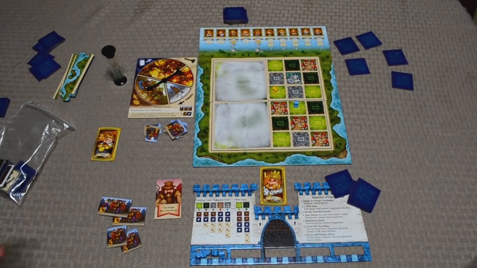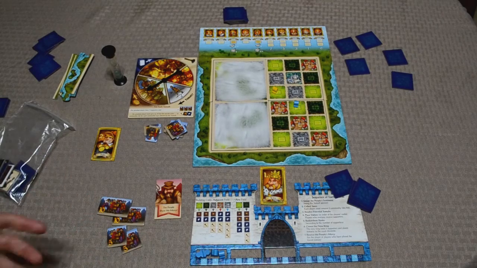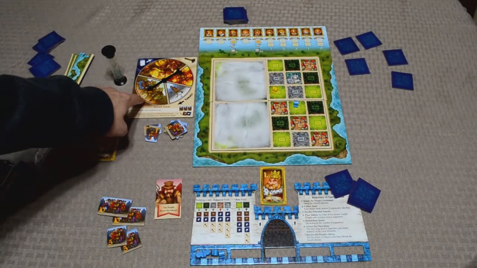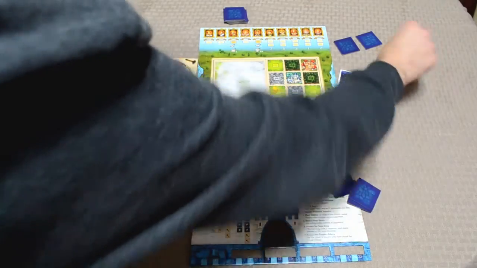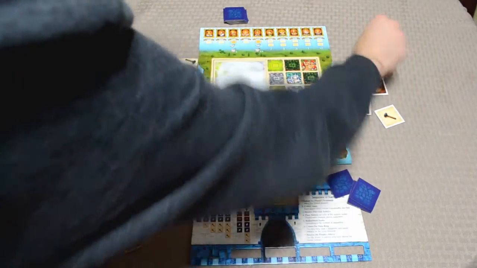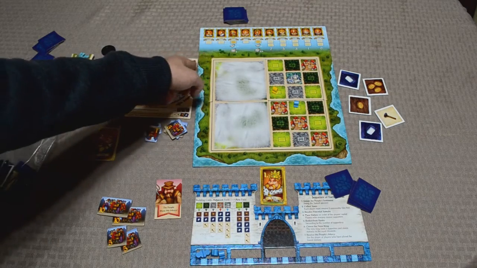The third phase is resolve potential tumults. This is where you actually check to see if you have enough resources to make the people happy left over in this pool over here. So let's go ahead and flip them over and see what we got. Alright, so the magic number here was 3. So we need 3 bread, 3 stone, and 3 tools.